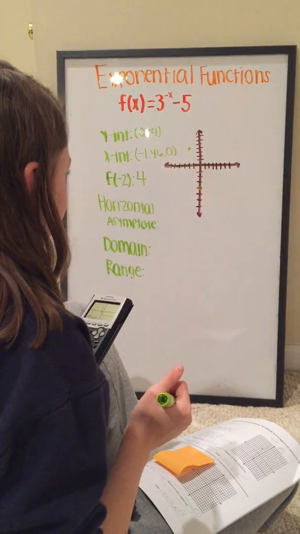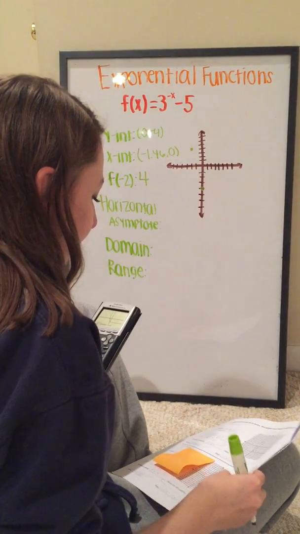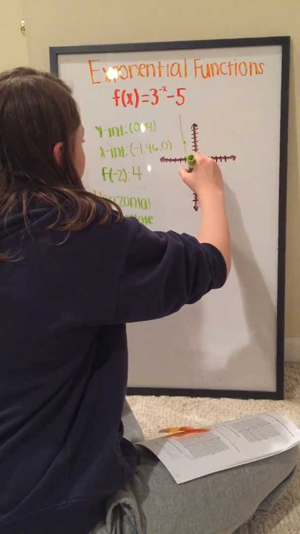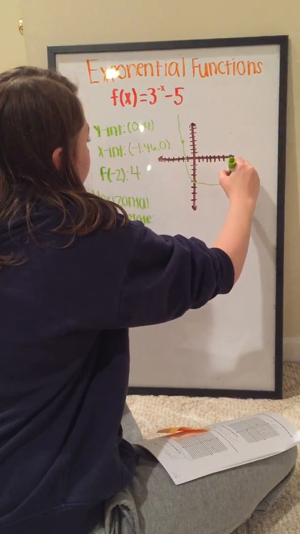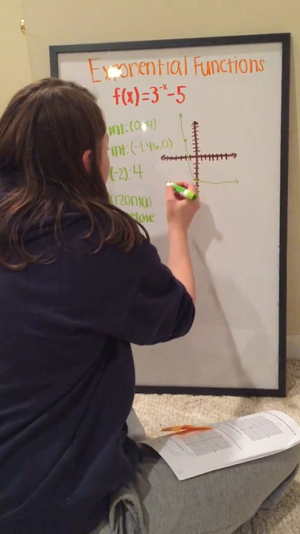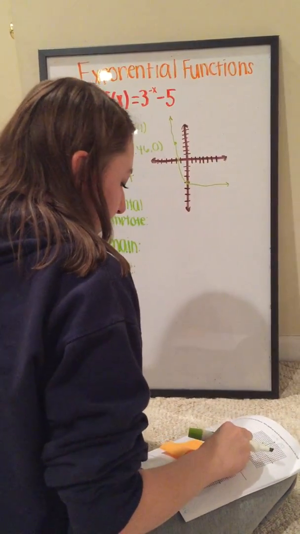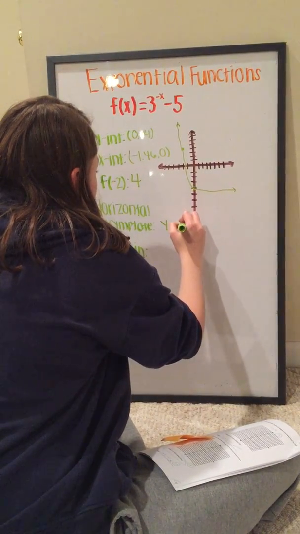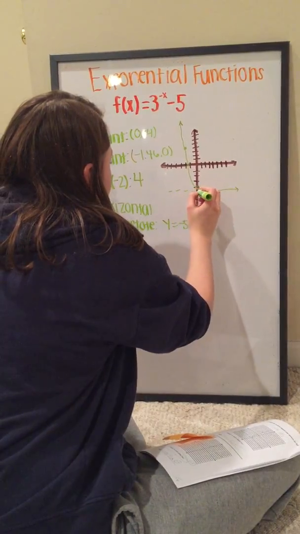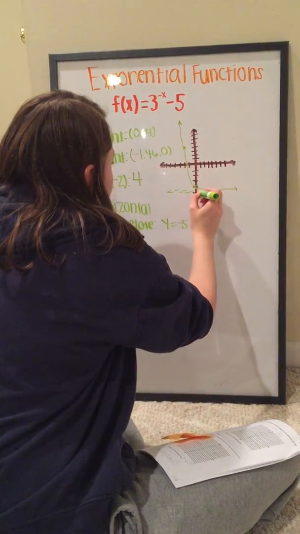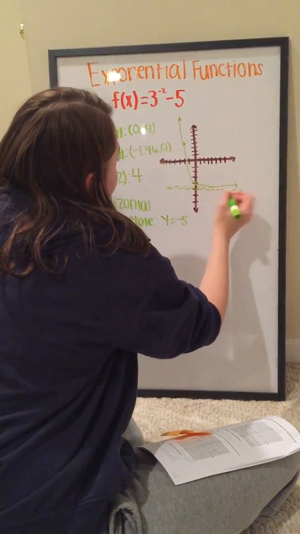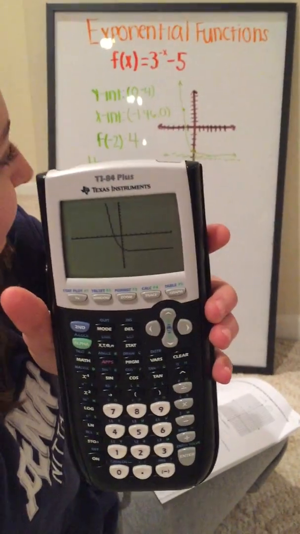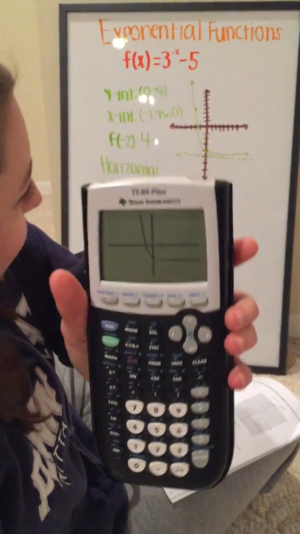And then to find the horizontal asymptote, first we want to connect these points. Sorry, it's a little scribbly, but we end up finding out that the horizontal asymptote is y equals negative 5, because when you put a dotted line across, that's where the line is approaching. As you can also see right here on this graph, it's also approaching negative 5.